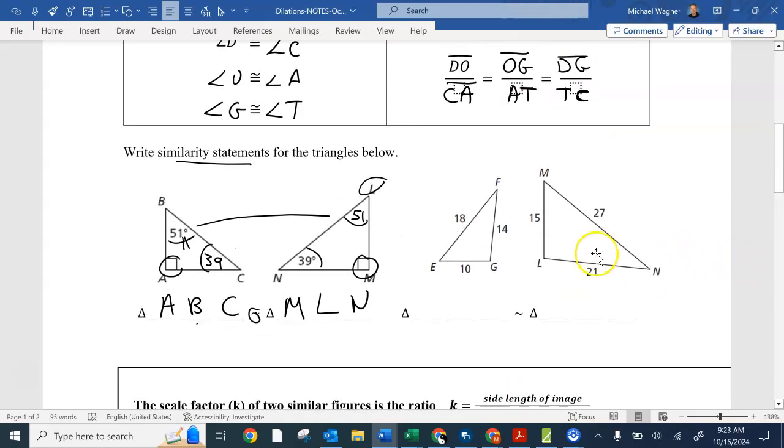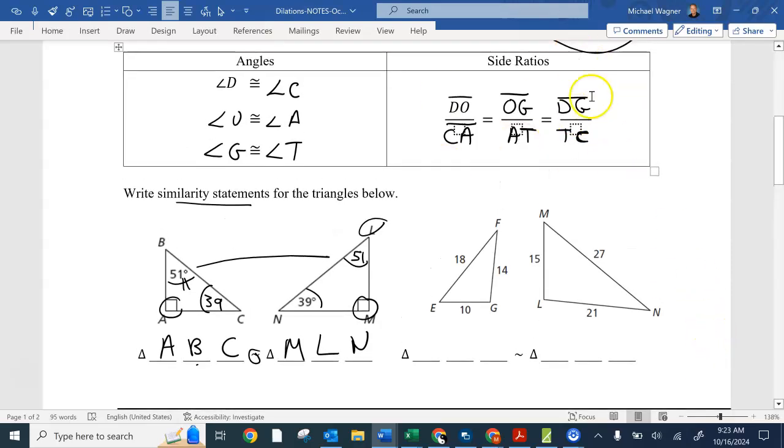Okay, over here, you might say, well, we don't have any angles, but the sides are proportionate. So that's where this comes into play. You can try this if you want to try to think about what it would be. But I'm going to give you a hint. If you're not sure, you got to match up sides. So I look right at this and I say, well, the biggest side over here is 18. So clearly that's got to match, if these are similar, the biggest side over there, right? Smallest is 10, so that's got to match the smallest, which is 15. So there you go. There's your clue. So you can match up sides to sides.